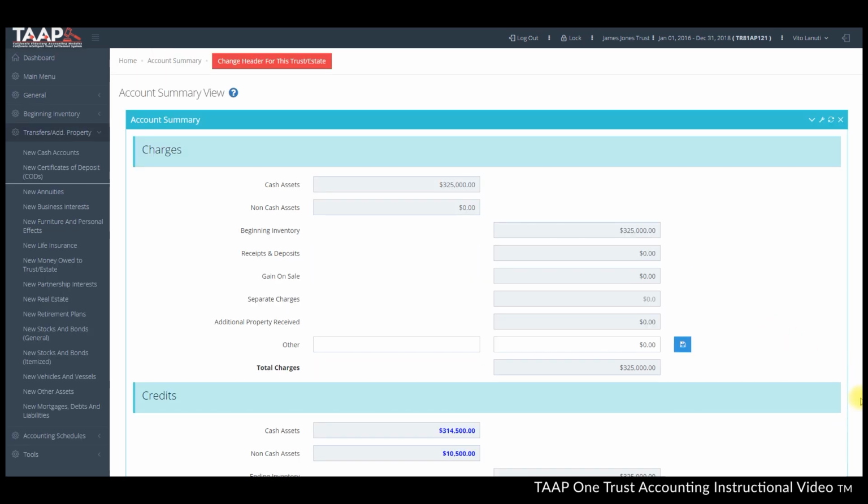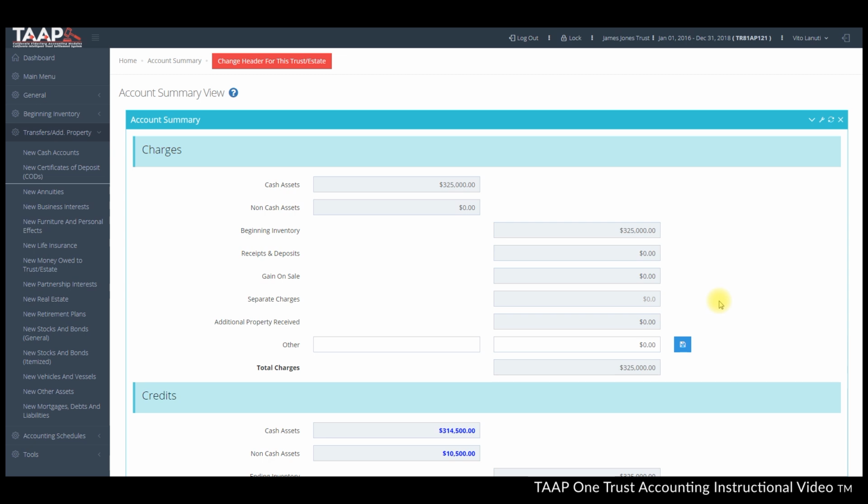So now we're going to move into additional property, and it's going to be helpful to understand what we mean by additional property received. You can see our line item here under charges, additional property received, and this is going to be property that is not moved from one portion of the trust or estate to another portion of the trust or estate.